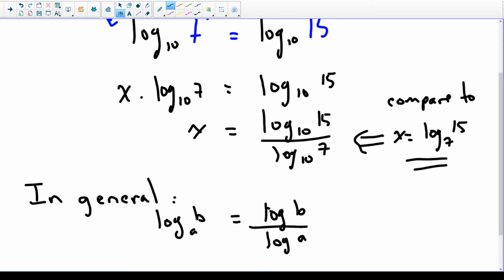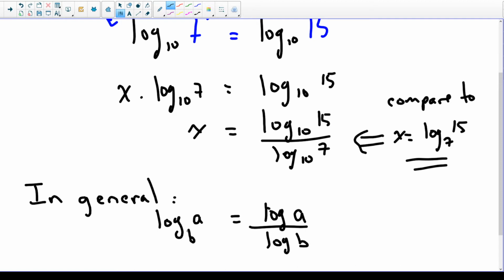So log base a of b is equal to log of b over log of a. So you take the b value and put it at the top of the fraction inside of a logarithm, and the base, put it at the bottom value of the logarithm. Okay. You know what? I don't like that. I know that's the way it is in the book, but I mentioned the other day that I don't like writing a for base. So I'm going to switch this around if that's okay. The base goes at the bottom, the inner value of the logarithm goes at the top. And I think in the textbook it's actually written as a base of a. I don't like that convention, so I'm changing the rules.